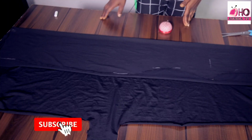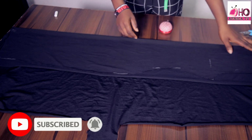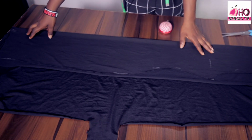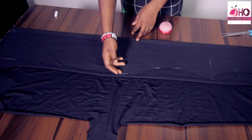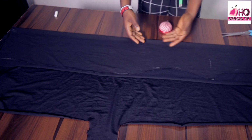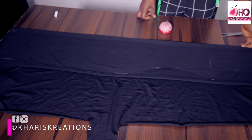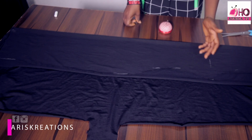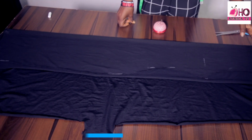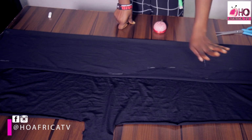Welcome back. What I have here is my normal measurement, my normal length. This is the length of my gown, and the folded fabric I folded using the hip measurements. Then I took out my normal body's measurements, where I have my shoulder divided by 2. I measured down 8.5 to get my bust measurement. Then the bust measurement is just my normal measurement divided by 4.